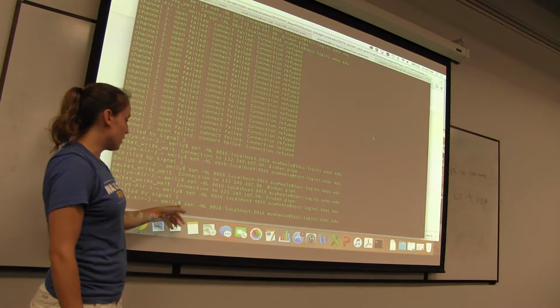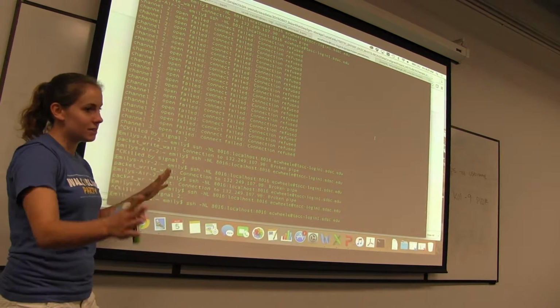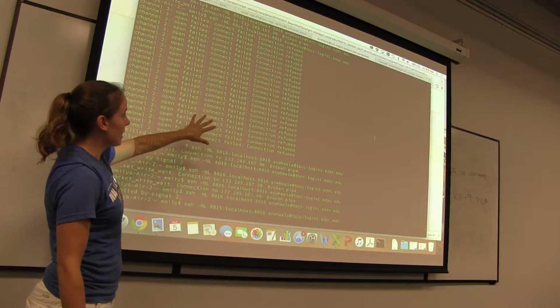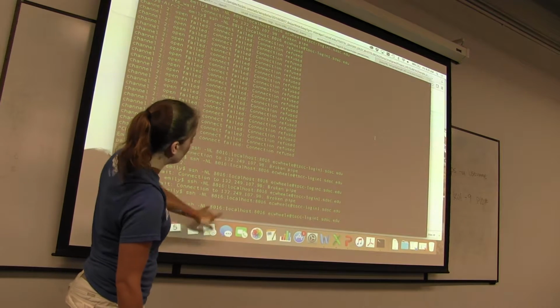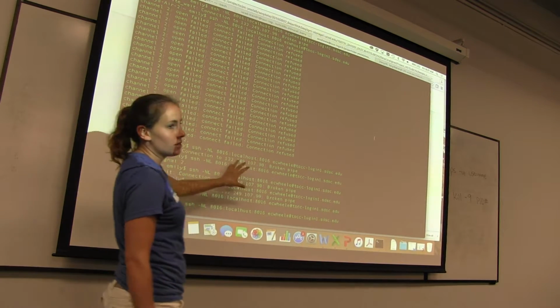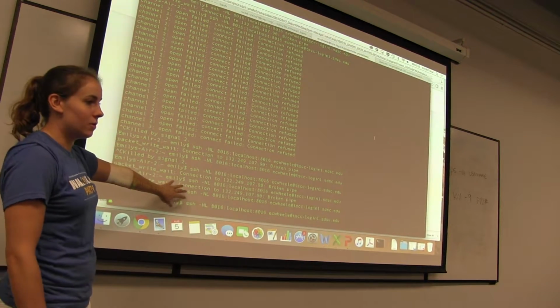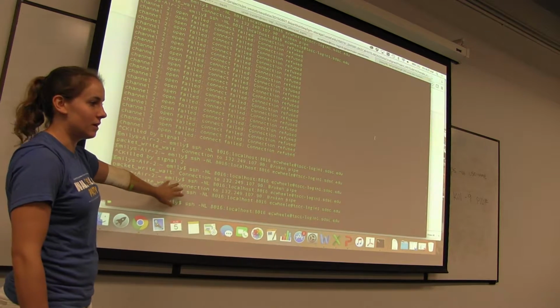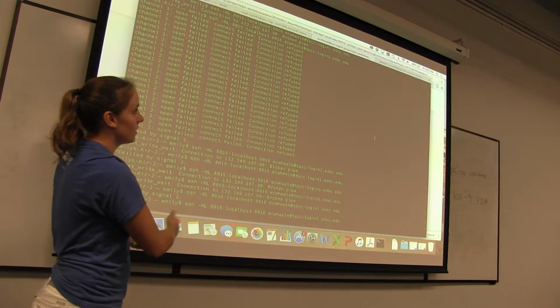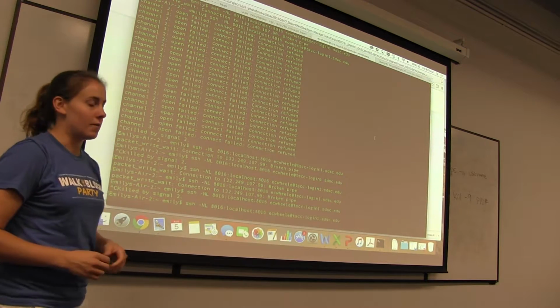Do you guys remember, if I want my command line to come back, my typical workflow: I open a tab, and you'll notice the only thing on this tab is this localhost command. So I open a tab and I tunnel my notebook, and then I just leave this tab alone. I don't do any other work in here. And if I want to do other things on my desktop, I use a new tab.